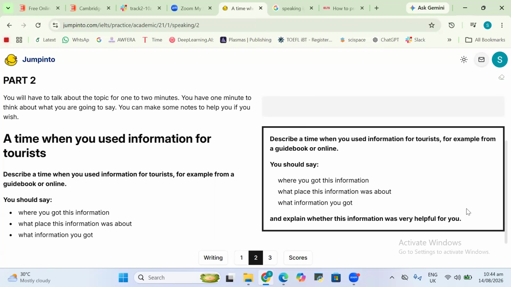I recently got information about a place. I was reading a tourist blog on tourist.com, and they were explaining how you can get there and some beautiful scenes of that place. So I decided to get there on my bike. I told some friends about this place, and they agreed to go. So we made a plan, and we started our journey.